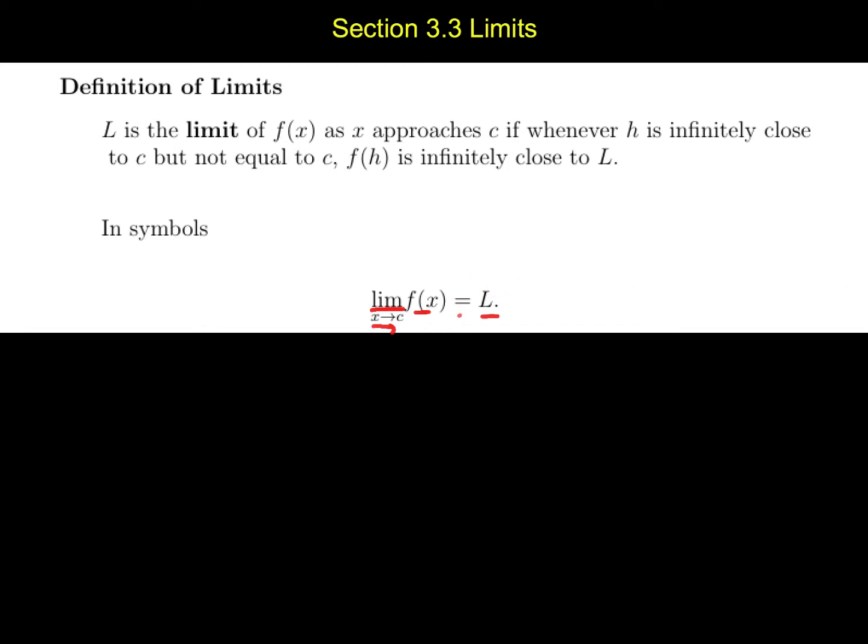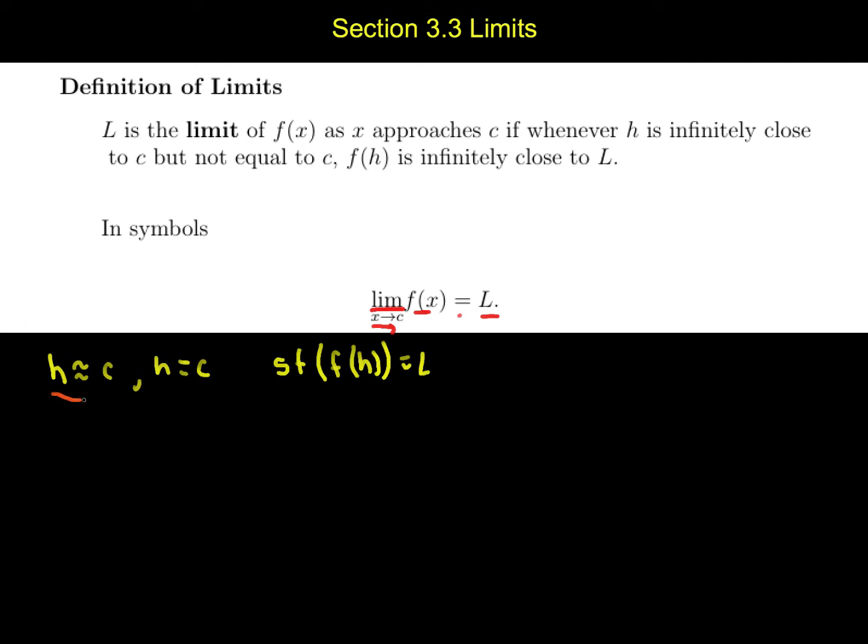Okay, so breaking down this definition, what we're really saying is that if h is infinitely close to c, but not equal to c, then f of h is infinitely close to L. Well, how do we calculate infinitely close? We do that with standard part. So the standard part of f of h is equal to L.